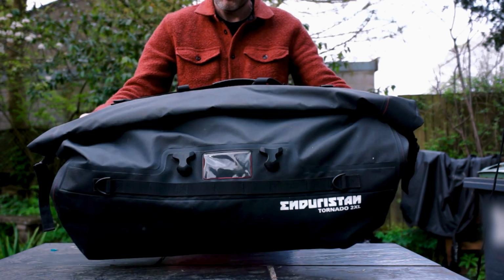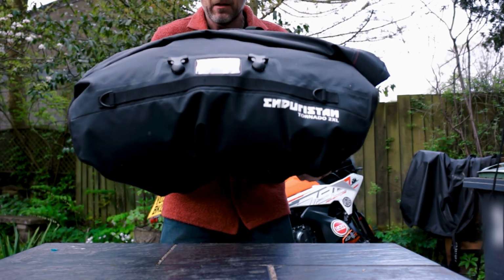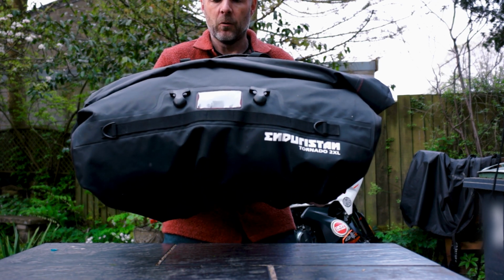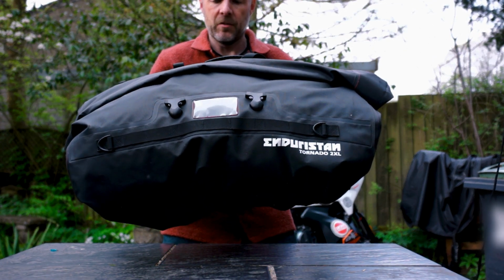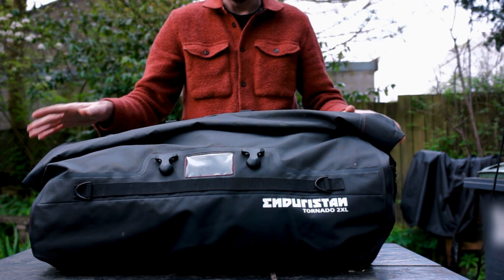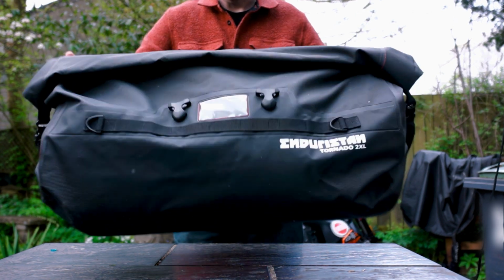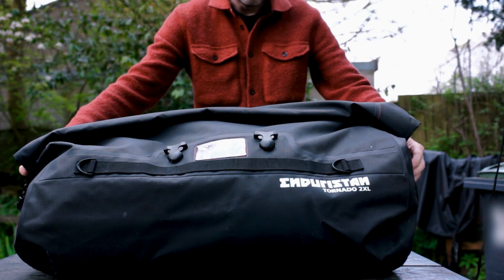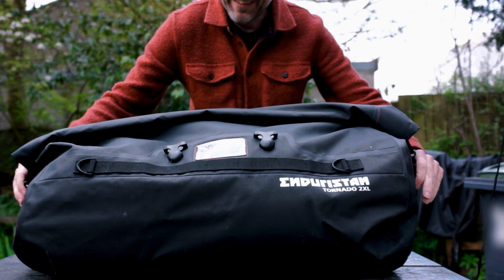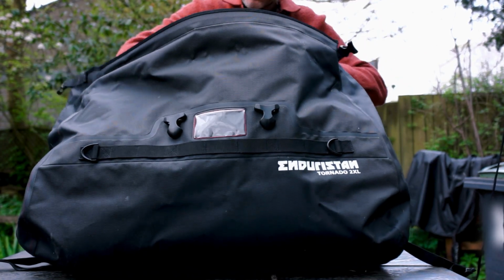This one is a soft bag from Duristan, and it does fold, so typically you can put it over the bike and load it to have a little bit of side weight in the way, and load it centrally. It doesn't cause too much of an issue for me, providing the bag itself is not overpacked and light. And the way to do that is not to take too many things. And wild camping, really, you don't need that many things.